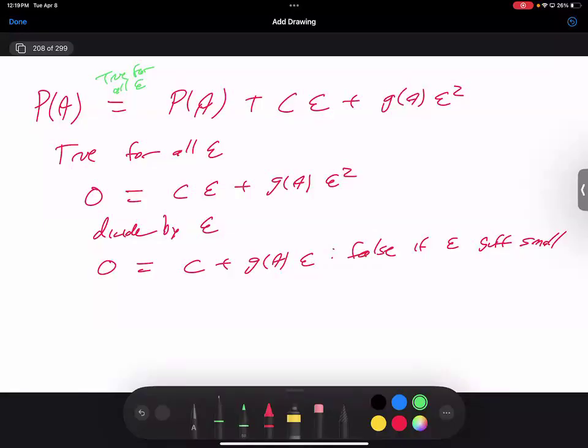And once epsilon is sufficiently small, what's sufficiently small? So this is your chance to impress me with your real analysis. Epsilon should be less than what? Give me a bound that works. Show me that this can't hold if epsilon is sufficiently small. Give me a value of epsilon that would work. What should your bound depend on? C and what else? G of A. So give me a bound depending on C and G of A.